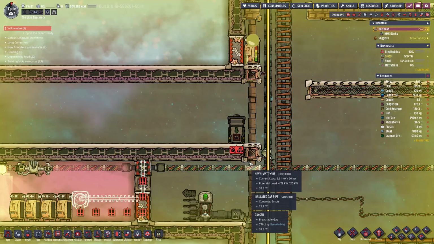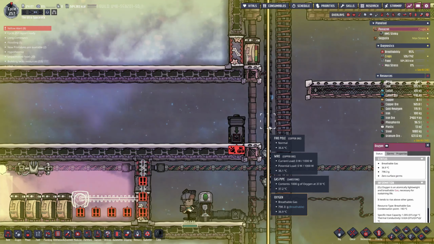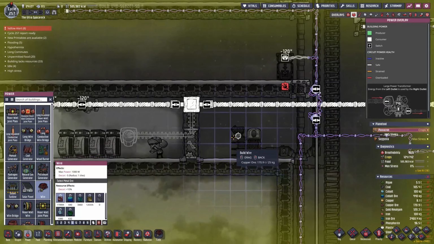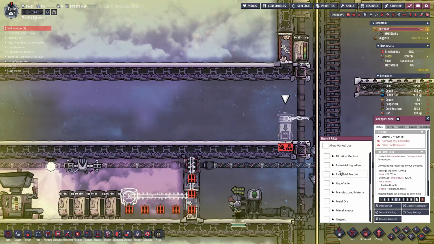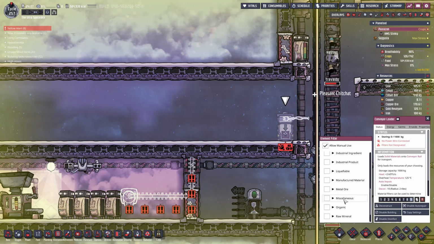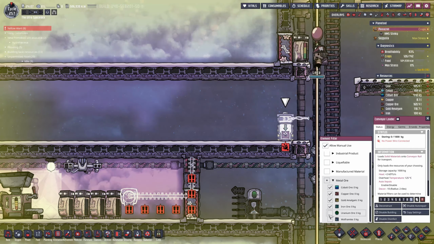This then needs the power doing. Yeah, so we'll steal a power cable from behind here, just like that. And then what we want here is allow manual use on a 9, metal ores, and any of them 4.